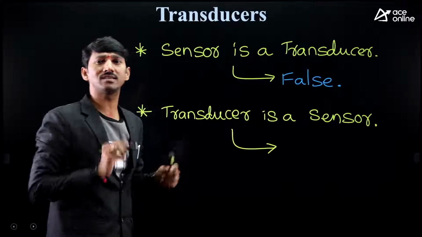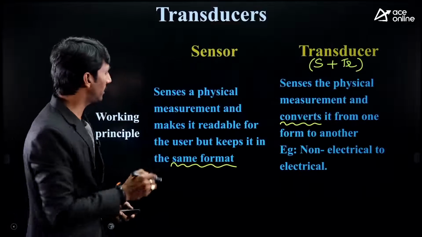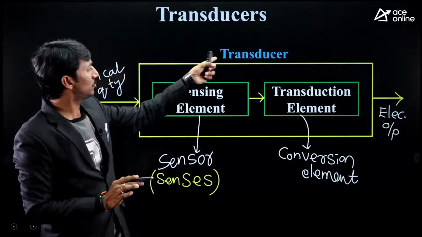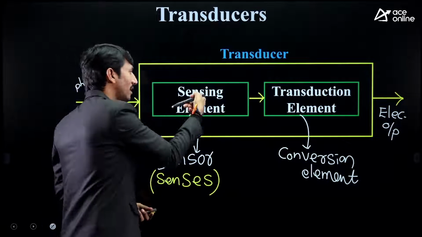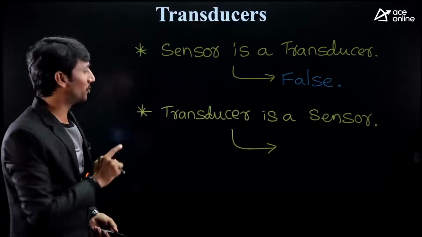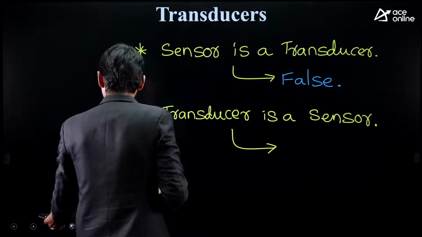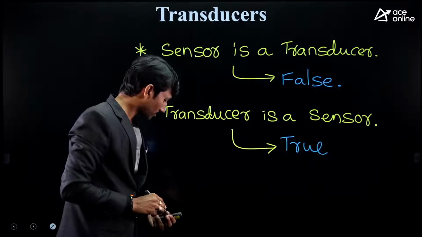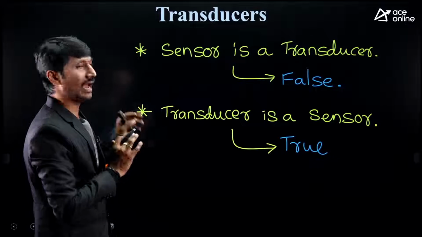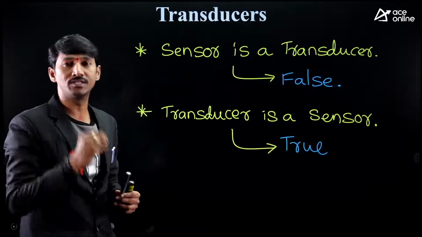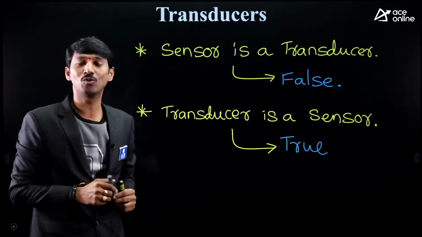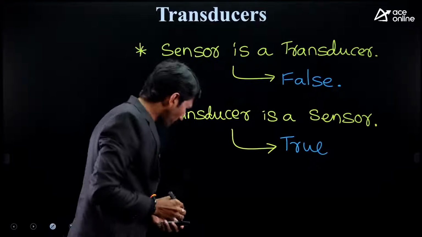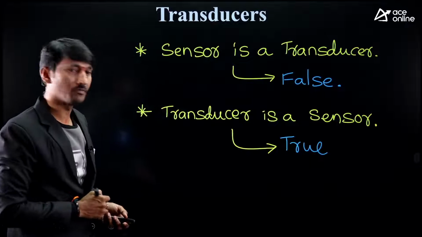Transducer is a sensor. What is a sensor? Sensing. Does a transducer sense or not? Check it here: a transducer senses and converts. So therefore, a transducer is a sensor obviously, but a sensor is not a transducer. Don't get confused. That's why I told you this is a popular question. Transducer is a sensor, of course this statement is obviously true. Is it clear, guys? So this is a simple idea regarding the transducer's basic definition, and based on the definition, the possible questions at the SSC JE level. Sumit Pawar, very good, you have corrected.